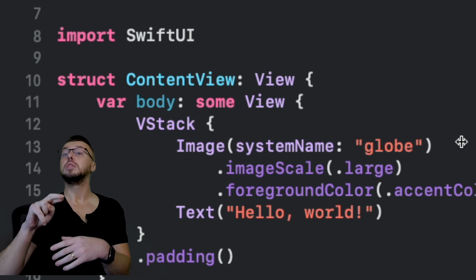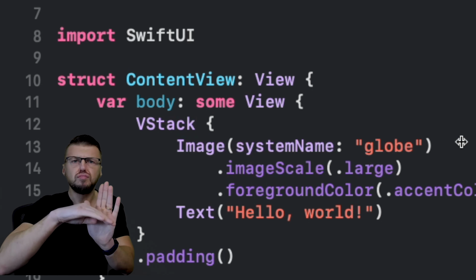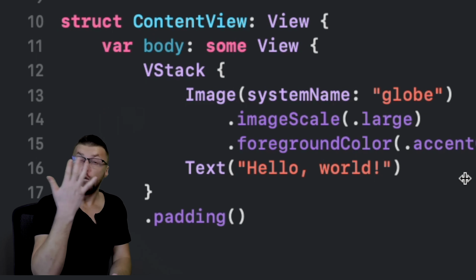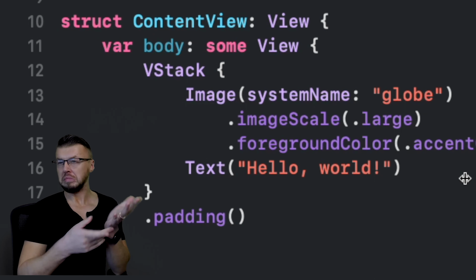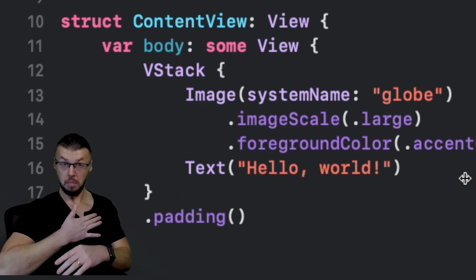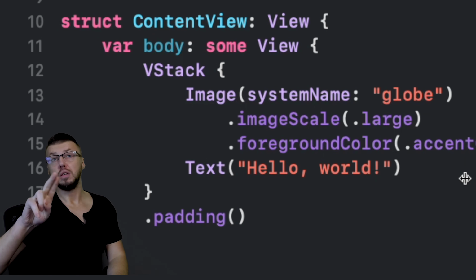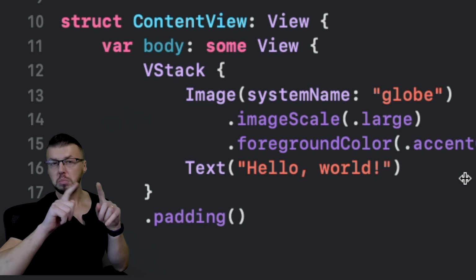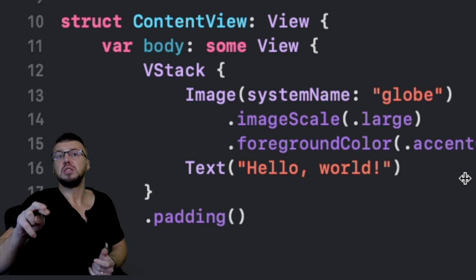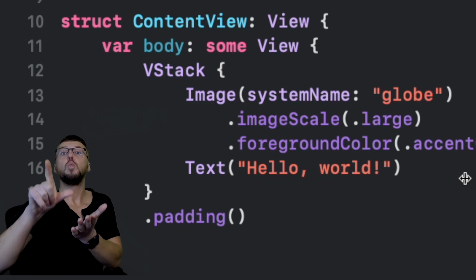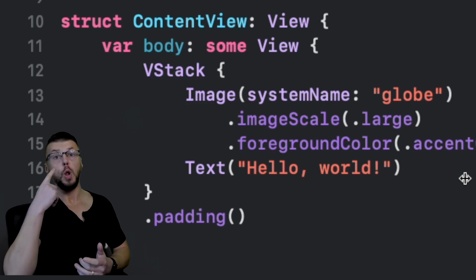What does it mean exactly? Struct, it's a blueprint, meaning what our view is supposed to do, how it's supposed to look, kind of instructions for how it's supposed to work. In future videos, we're going to talk about classes and structs a little bit more, and many different things related to classes and structs. Today it's just for our understanding that it's our blueprint, our instruction for how our view is supposed to look.